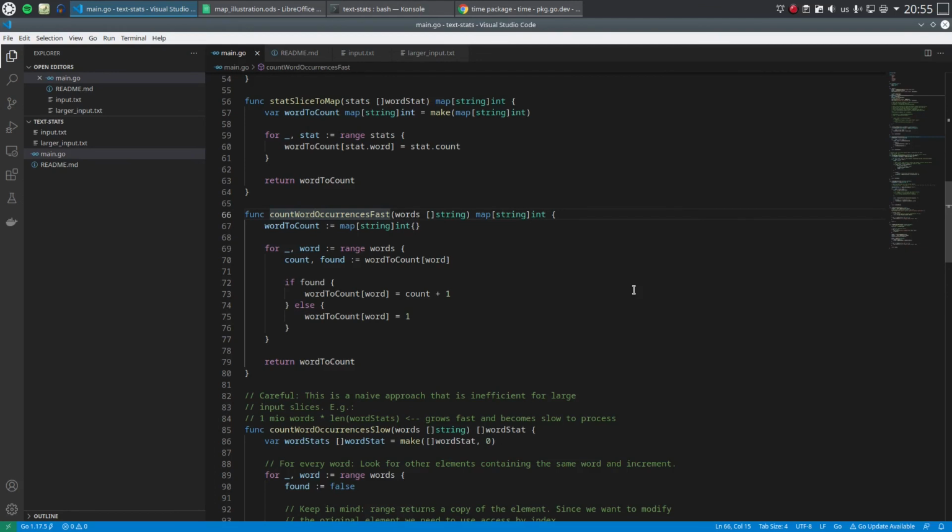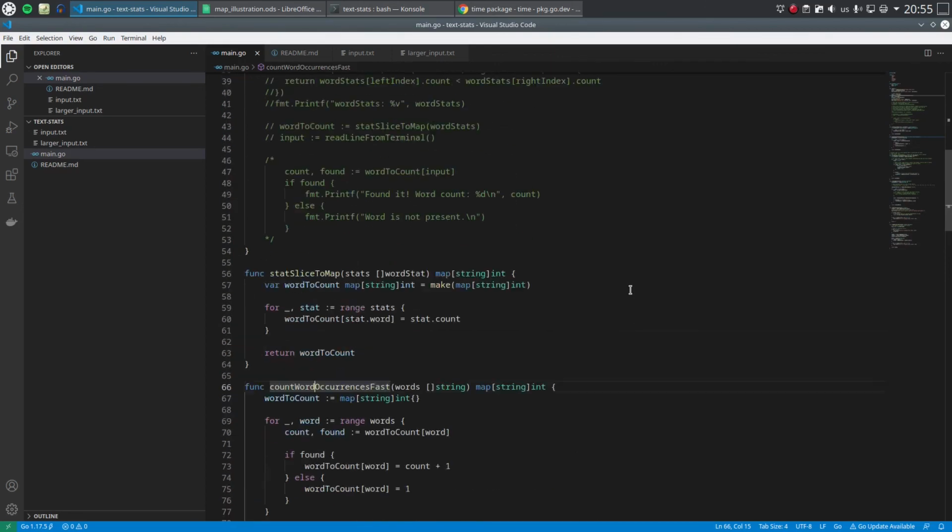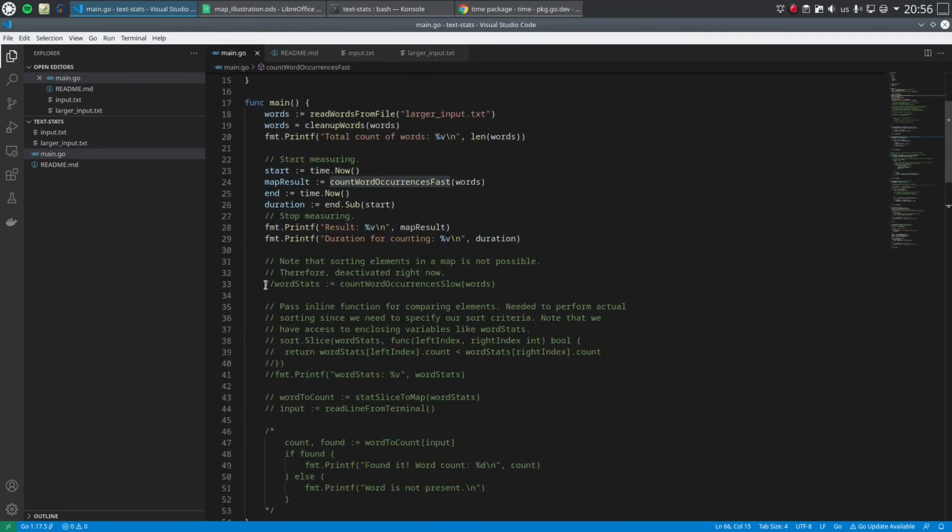Slices are very useful, but they are designed for other things in contrast to maps. The disadvantage of a map is I can't use it for sorting. As you can see here, we had to deactivate it. In a slice, I can sort my results for, maybe a nice displaying of the data for the user.